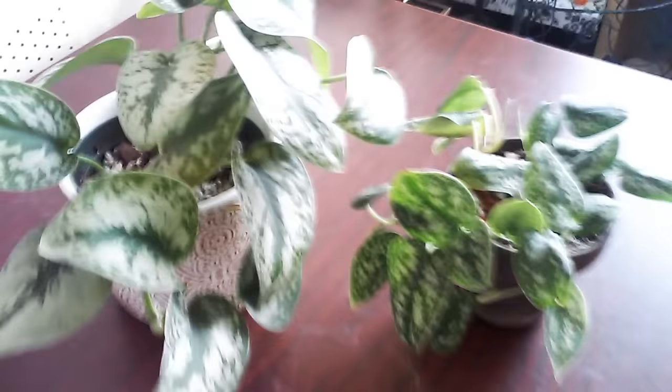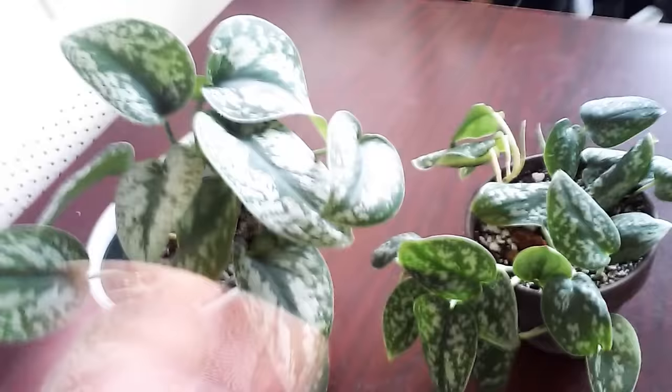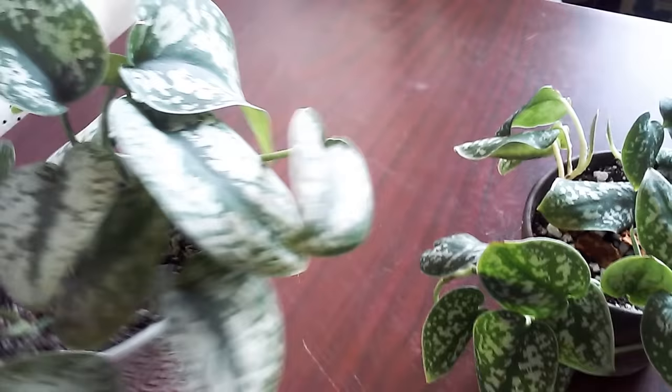So if you look at these two, once again, you just think, oh, this is just a baby plant, but it's not. They're both pretty much cuttings. This one and this one are almost the same age, we'll say, except this one's leaves don't get as big. That's how you know they're different. But the colors, if you look at them, they kind of look the same, but they're two different. They're both pothos, but they're two different plants.